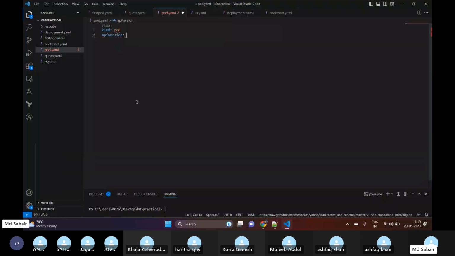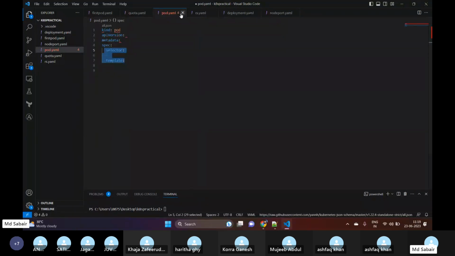Then API version, see, we are able to see some pop-ups. Then metadata, and then we have our spec. The moment I select spec, it also mentions some of the attributes automatically. With the help of this extension, it will be very easy for us to develop our YAML files.